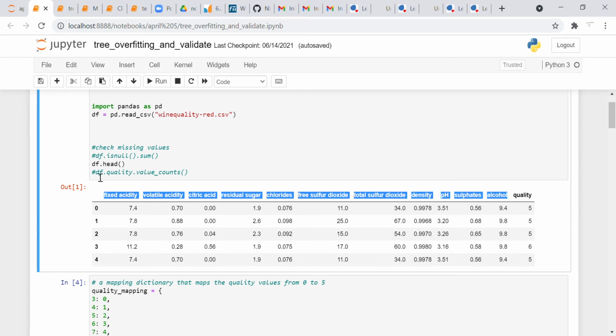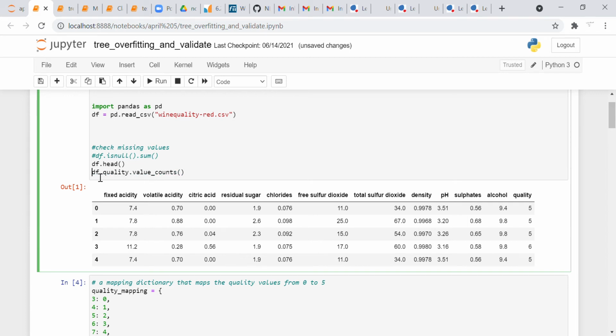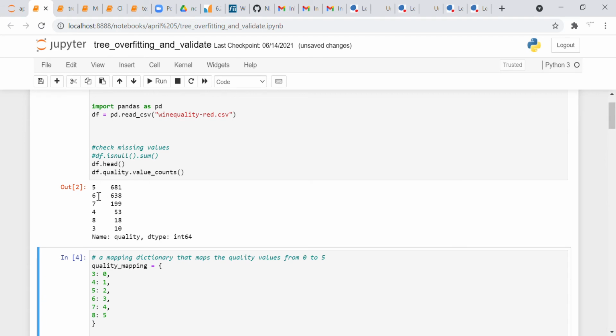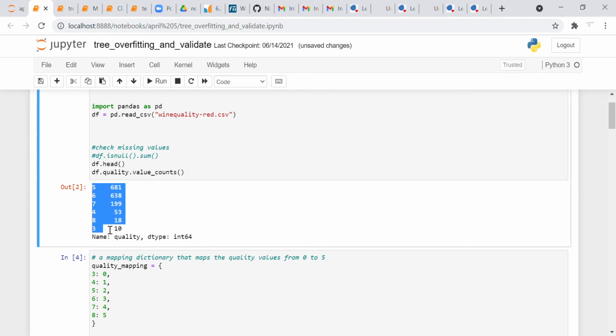Now I'll go ahead and check how many values there are in our target column, quality. For that, I'll use the statement df.quality.value_counts. When I execute that, you can see that we have different scores for the wine quality, such as quality 5, 6, 7, 4, 8, 3. These are the score numbers given between 1 to 10 for the different wines we have.